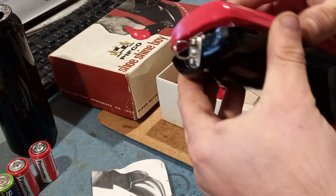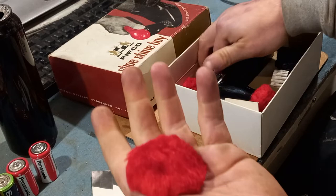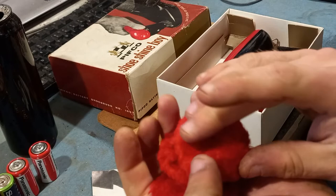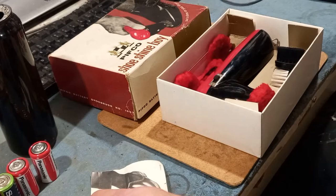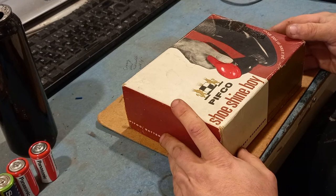I don't know if Pifco intended it to be that pokey, but it blooming well is. And you get three extra polishing mitts as well. They're better than the ones I could buy for my car. Honestly, they're so soft. Wow. Thoroughly impressed. May make a bit more of a big deal about display in this. That is the underrated hero of the collection so far. Pifco, you've done it again.